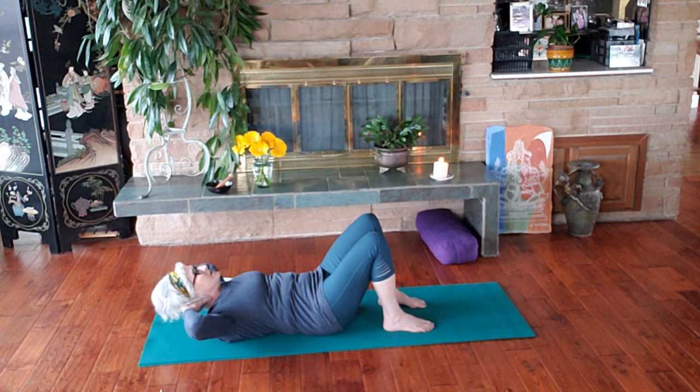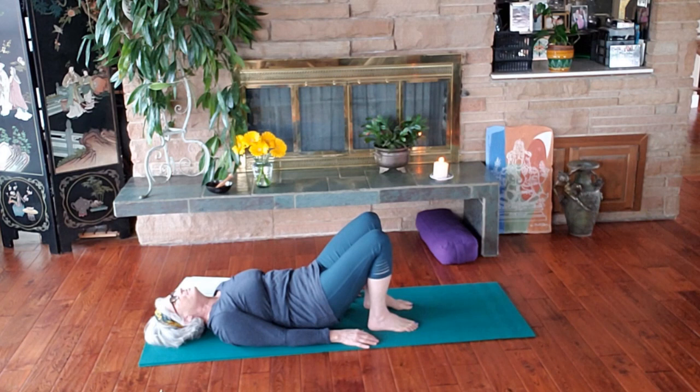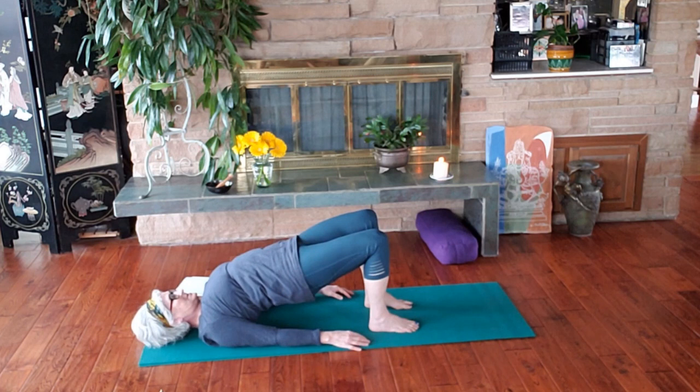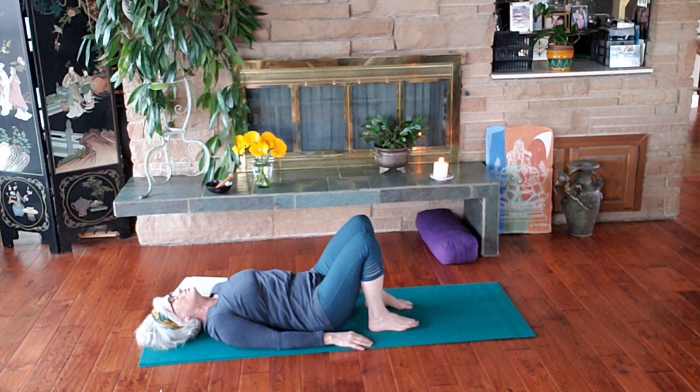And we're going to keep our knees bent. We're going to move into bridge again. So our arms are alongside the body, and we bend the knees a lot, press into the feet, and lift the base of the spine up first, and roll up the spine, hips towards the ceiling. And exhale back down slowly, letting each vertebra touch the mat very slowly at your own pace. Let's do 5 of these.